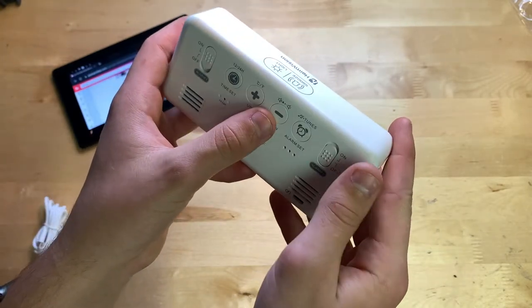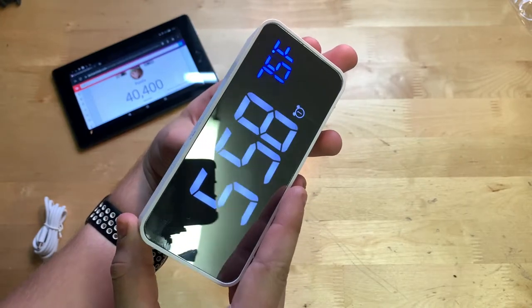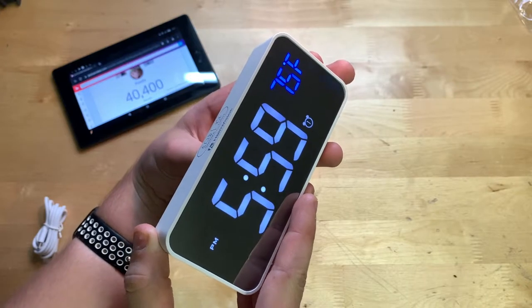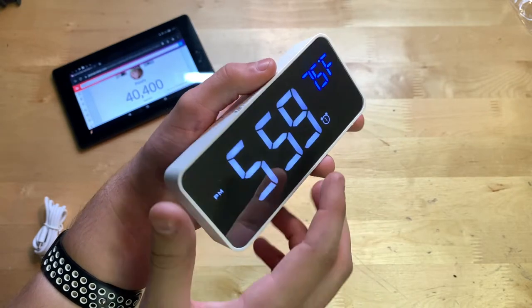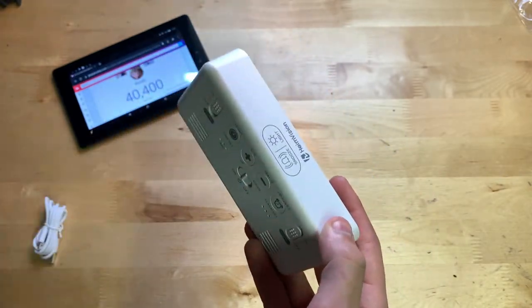You also have the volume down. See right there. Bring it down to whatever level you want, pretty much. And then it'll stop. And then you also have this button to play between the different tunes.